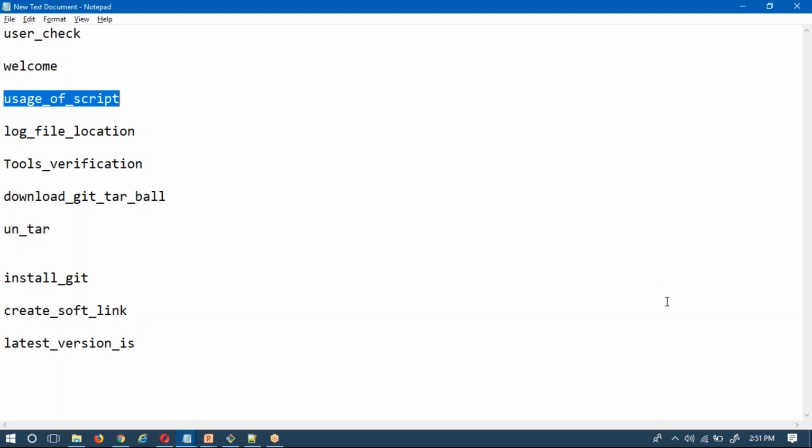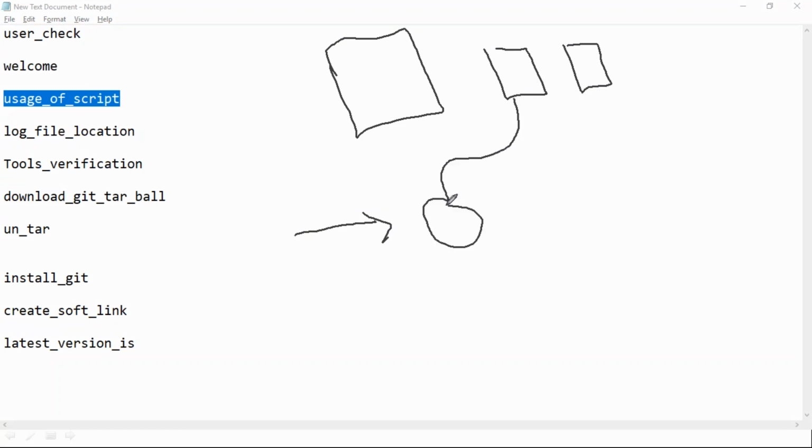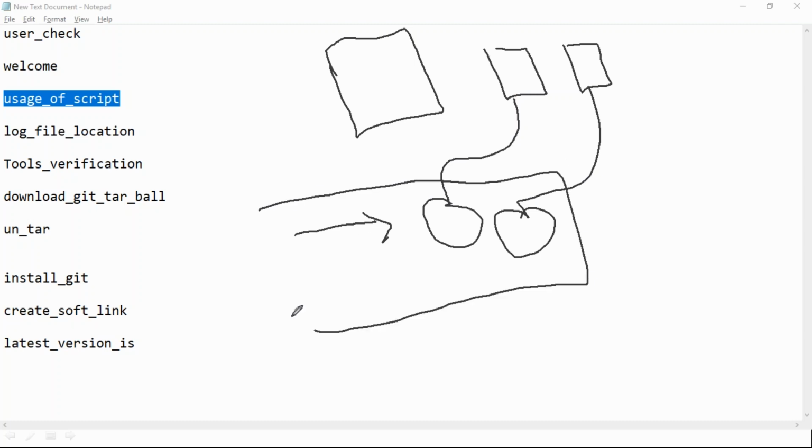Usage of script. See, we are using three files: one is the script and two text files. While running your script, you have to pass these two text file names as arguments to my script. Suppose someone comes and directly runs my script install.sh.